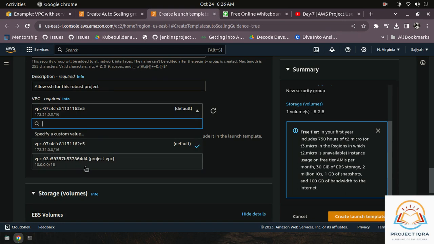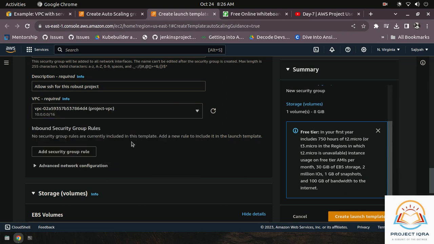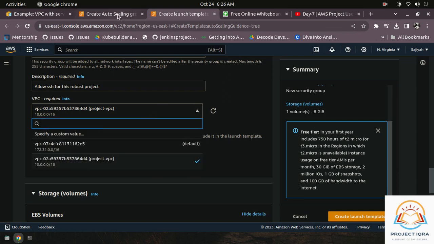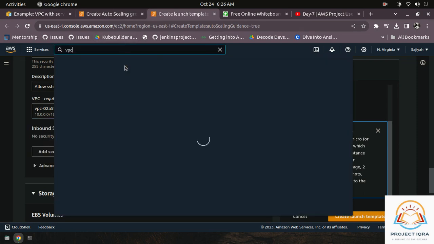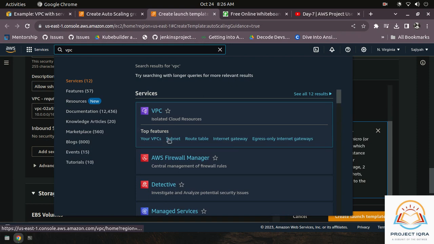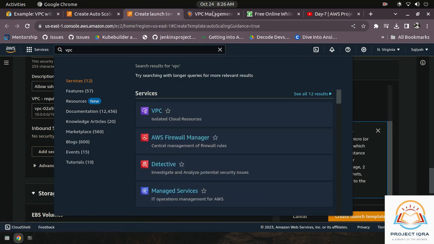Project VPC. Okay, so then I think there is some issue in the name, so let me see what we can do. Let's go to the dashboard of VPC and let's see. I think I have misconfigured the name by mistake. So let's see that. Okay, it's loaded.